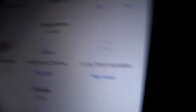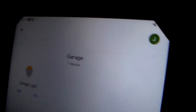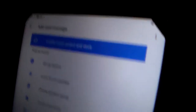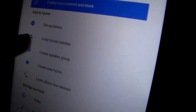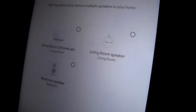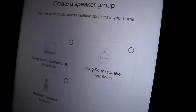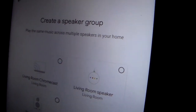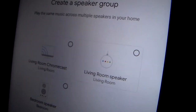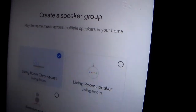Now let's add a home speaker group. Go to the plus sign right there. You'll see 'set up device' or 'create speaker group' — what we want to do is create a speaker group. You'll see the bedroom speaker, which is an Altec Lansing speaker with Google Assistant enabled. If you want to add all three and make those the speaker system, you can. I'm going to select these two, then select Next.